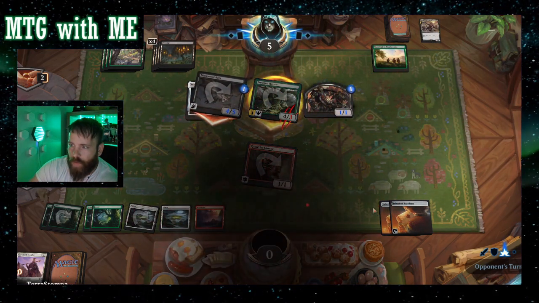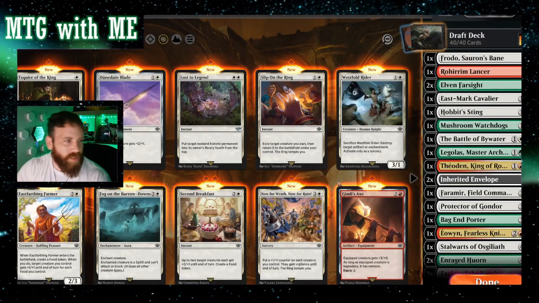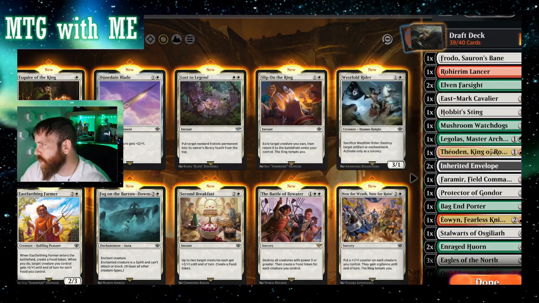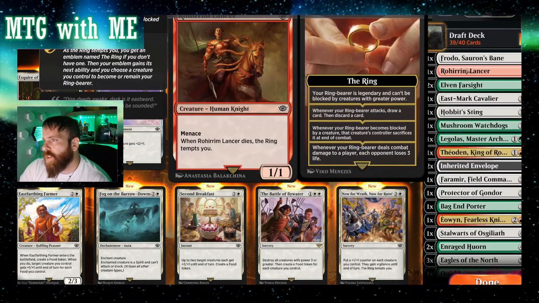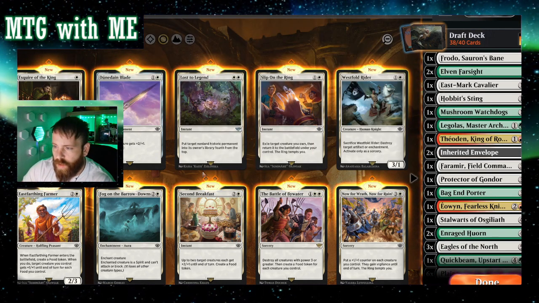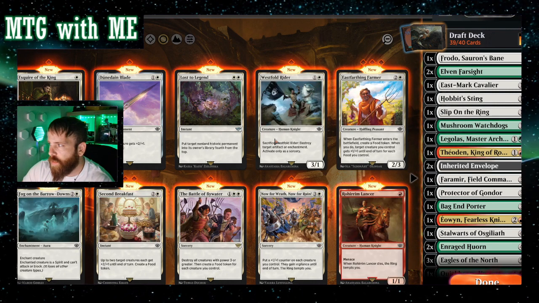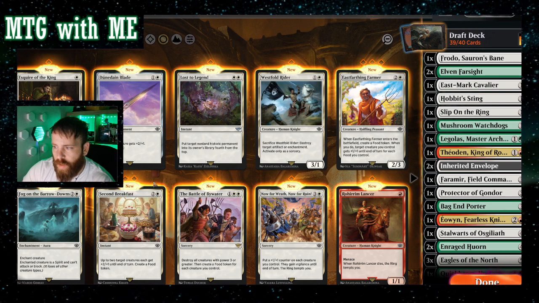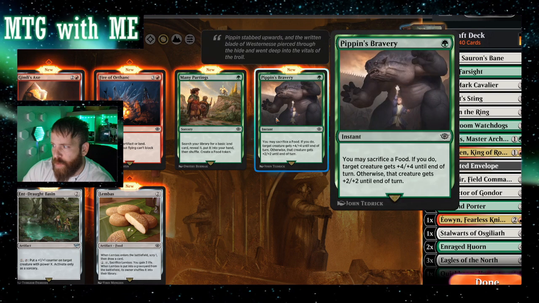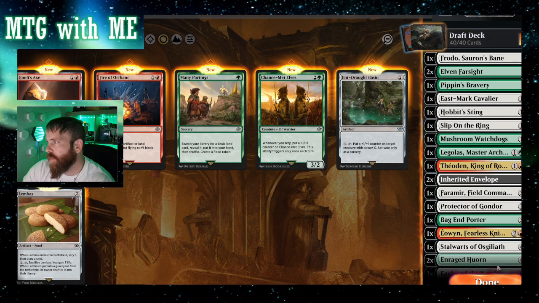Ooh. I don't know how I got hit for one there. But nothing else I could have done. Alright, so we'll get rid of Bywater. Lancer was okay, but we don't have any equipment, so we'll get the Lancer out of here. Let's put in the slip on the ring. And something else. Pippin's Bravery, maybe? That'll be good with the double strike.